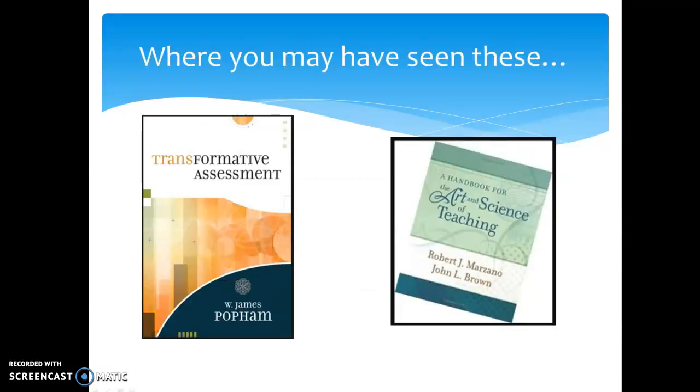You may have seen learning progressions before. Many of you have this Handbook for Art and Science of Teaching by Marzano. Last year, principals bought those for staff. I've also encouraged some people to read the Popham text. Chapter 2 is on the Curriculum Office Weebly, so it's kind of illegally uploaded, that whole copyright thing. But if you want to see Chapter 2, there is a copy there that you can look at.